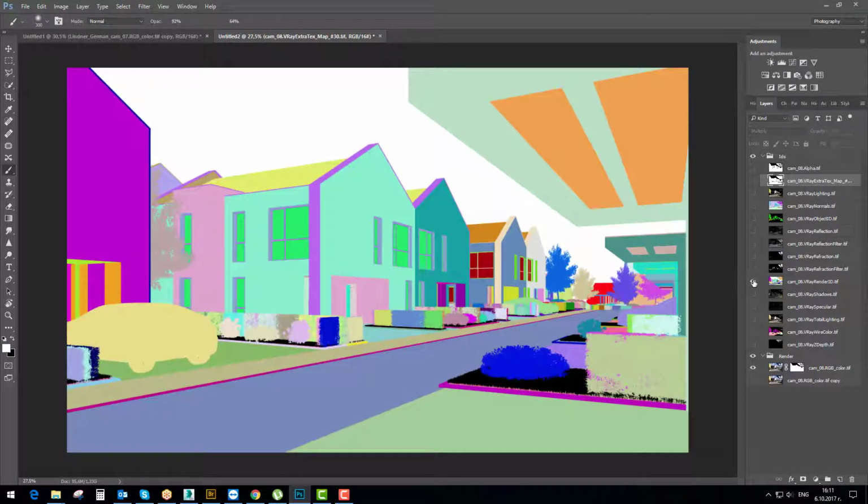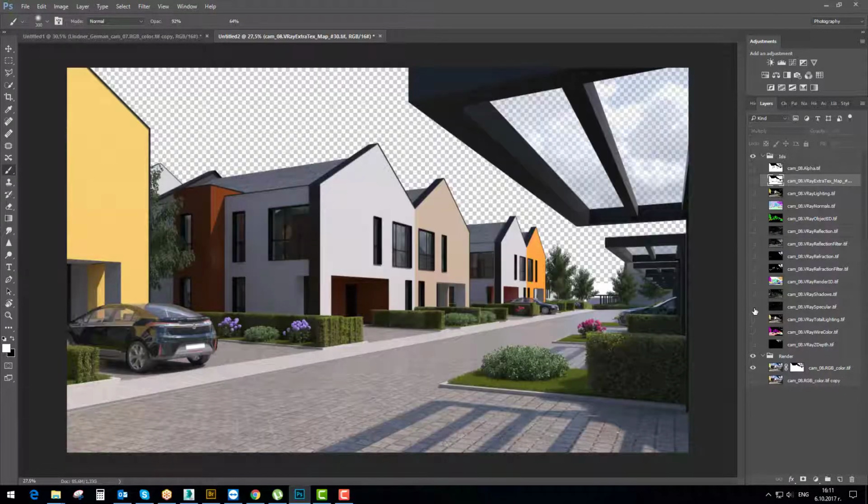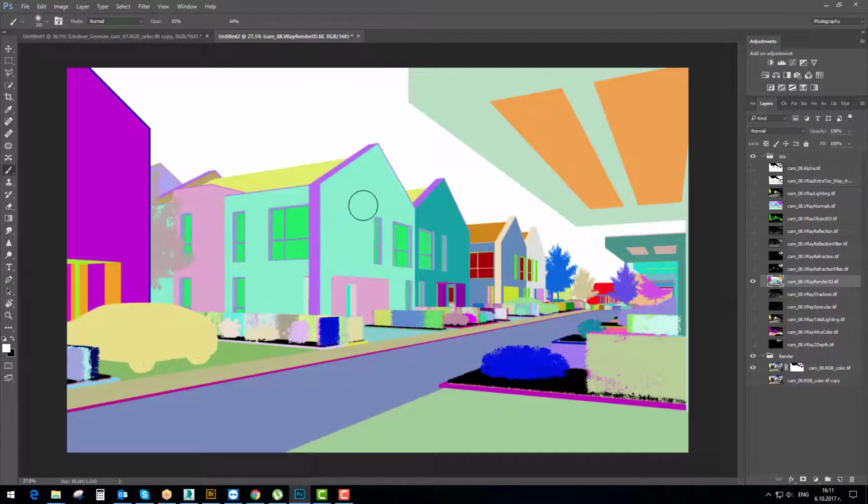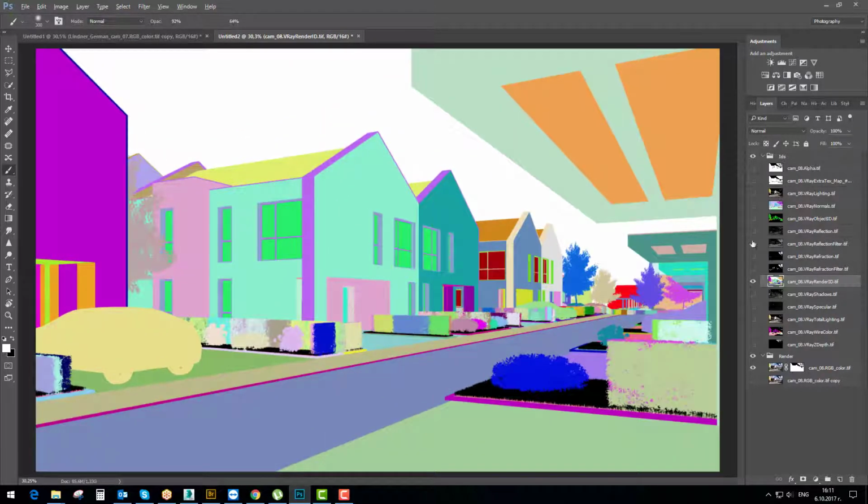So the next step is to separate all the windows, and for that I'm going to search for a suitable color image. There it is, render IDs, where I can add all the glass surfaces.